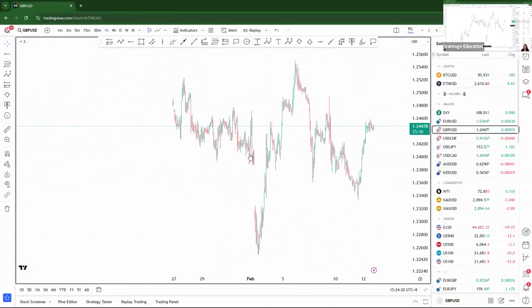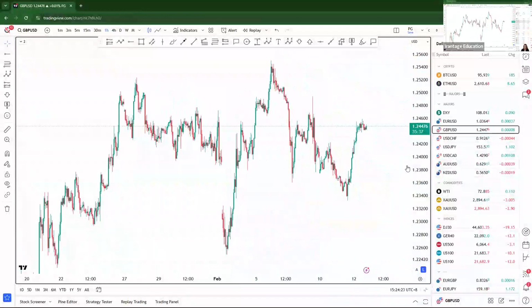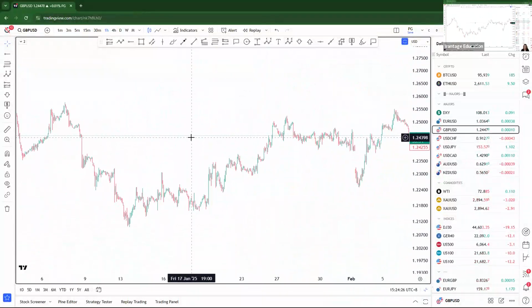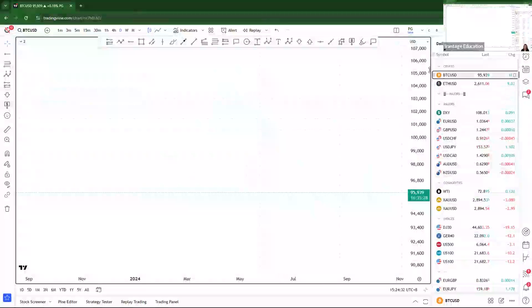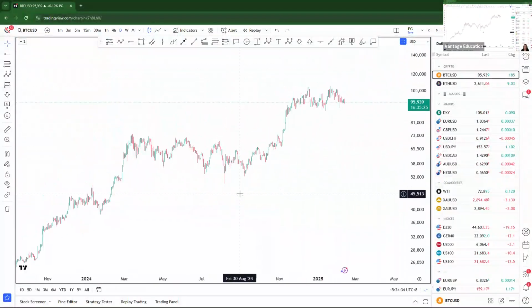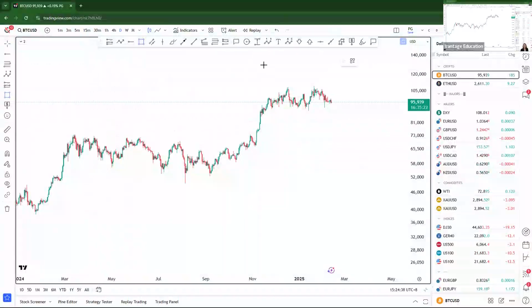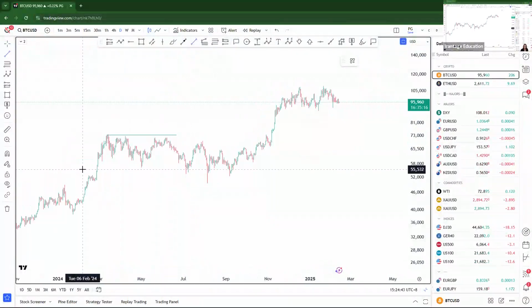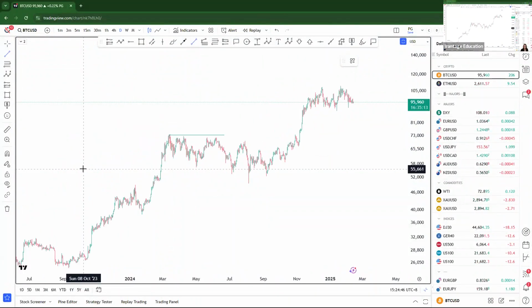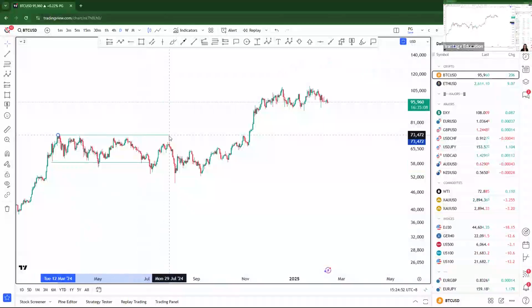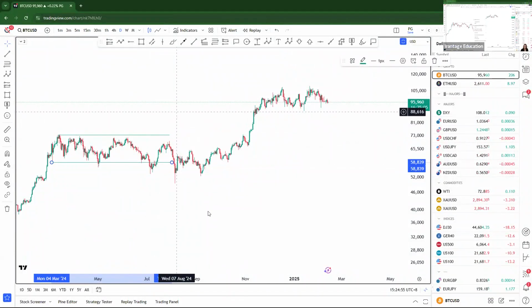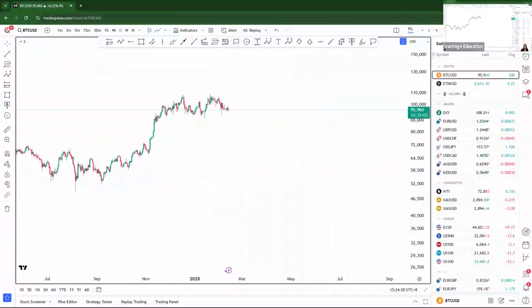What about, let me just go to another page. We have a channel, and we have another ranging market, which is BTC. Before that, over here, either you identify there's a ranging market, and then we are able to identify this level. To me, if you identify it as a ranging market, this is not very nice. But now BTC, based on the H1 time frame, is just a ranging market right here.